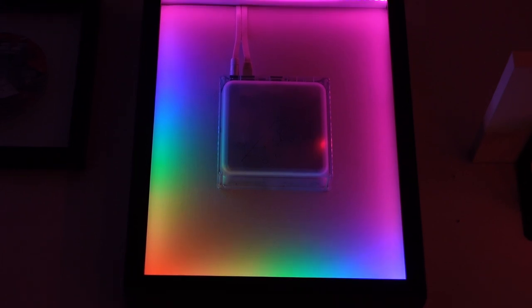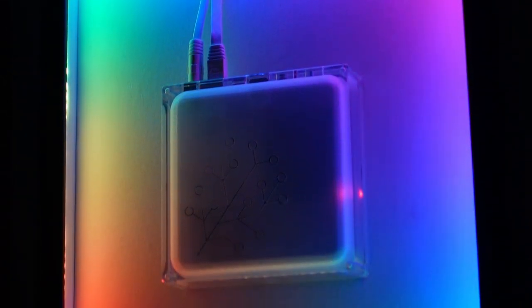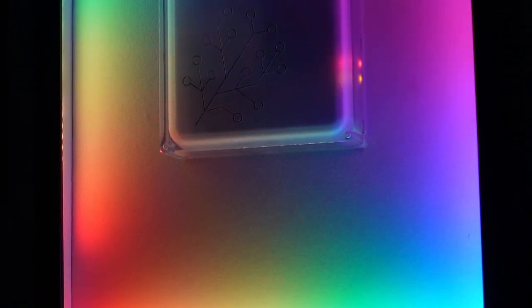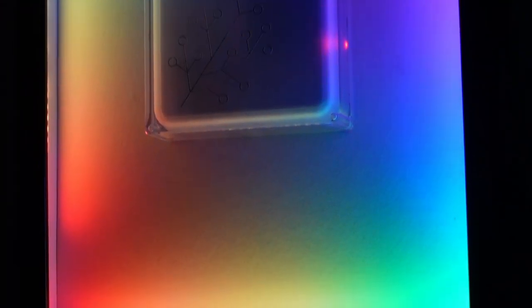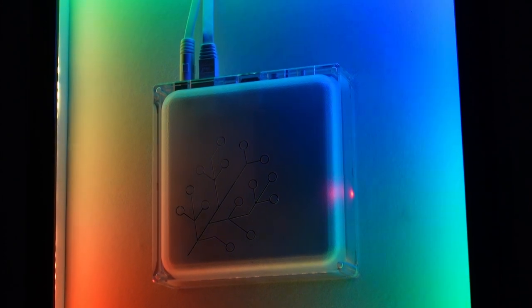Okay so that's pretty much it. You can see that it looks pretty awesome and of course if I had the PoE version of the Home Assistant yellow then it would look even more awesome. My favorite effect to use in this frame is called sunrise. If you set the palette to rainbow in WLED and then use the sunrise effect and turn the speed of the effect down to about 50% or less, the effect looks so cool and that's what I'm showing here.